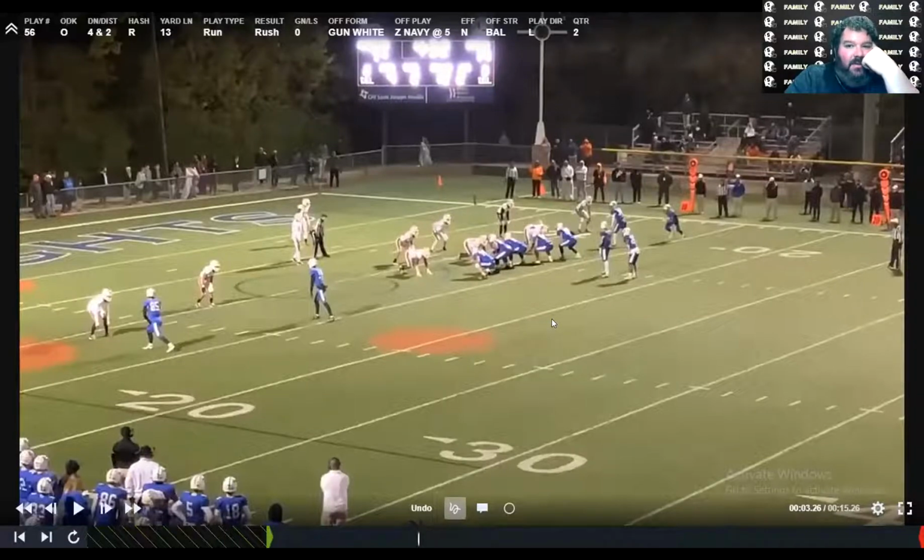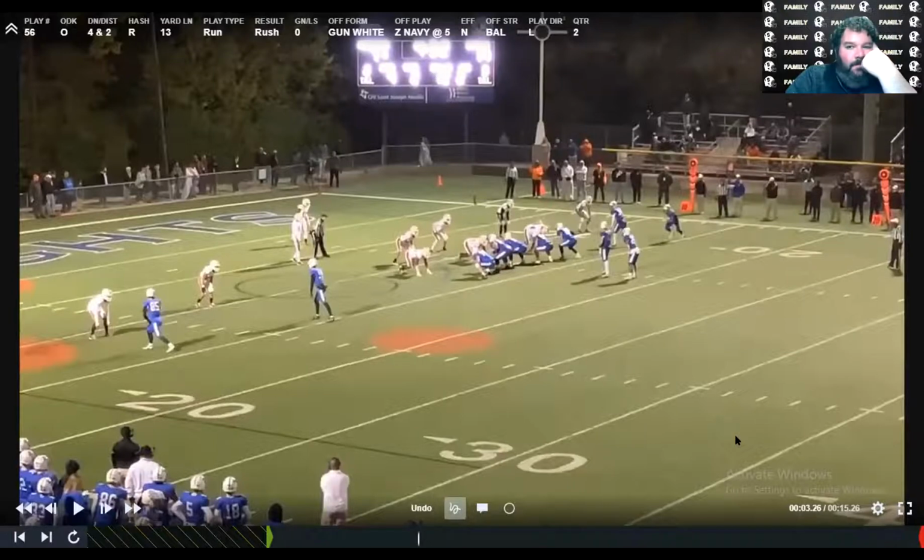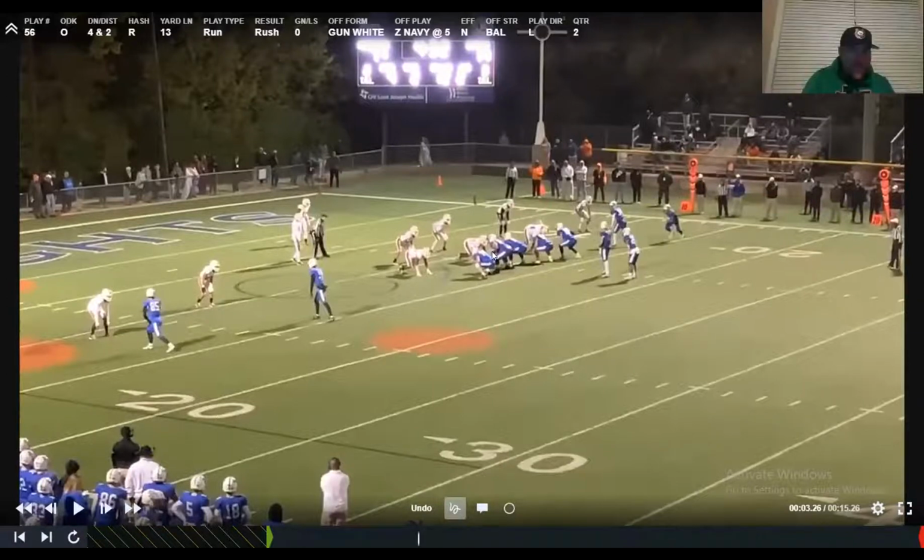If you're a gap scheme team and you're not a zone team, it's a great way to get into your typical zone read. You're just doing it with the gap schemes that you're already comfortable in. That's exactly right. That's essentially how we landed with this. We took the power read stuff from day 3, day 4, something along those lines, and they get it, and it's easy for them.